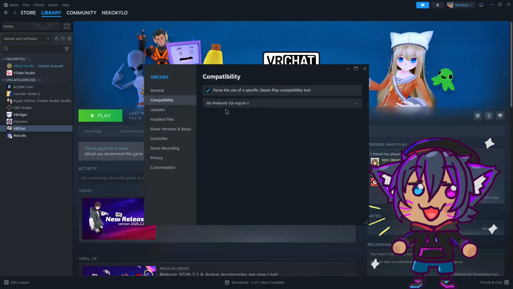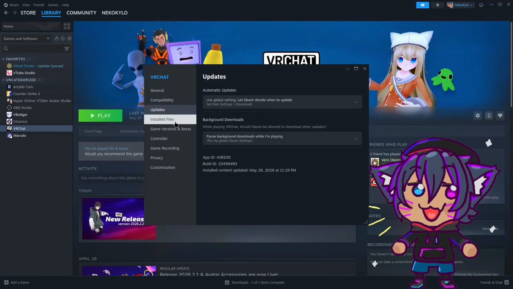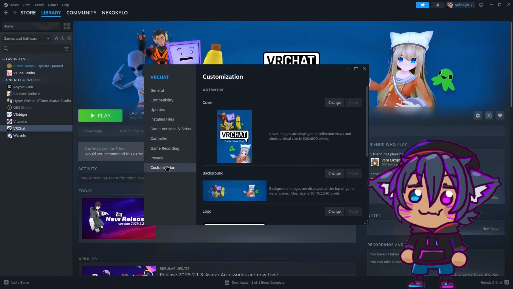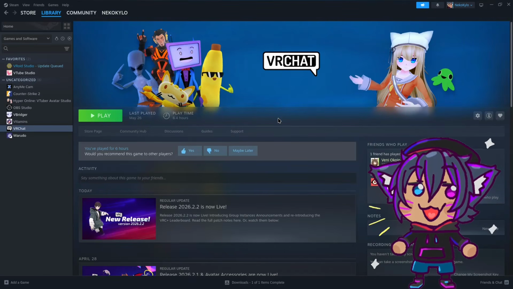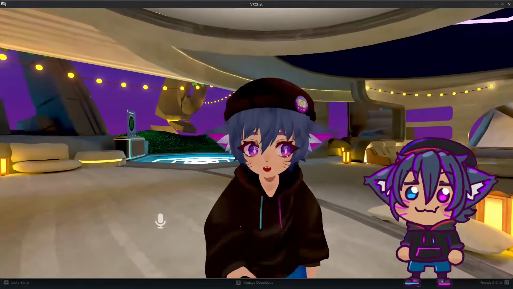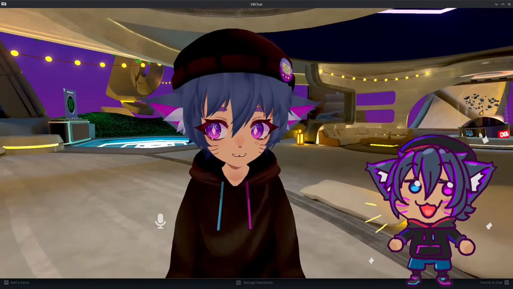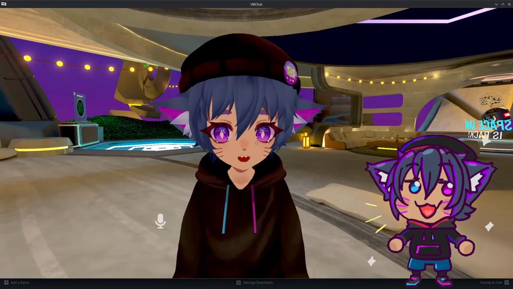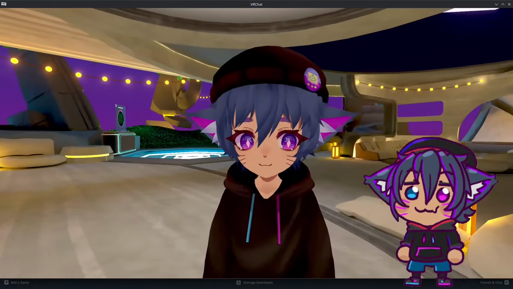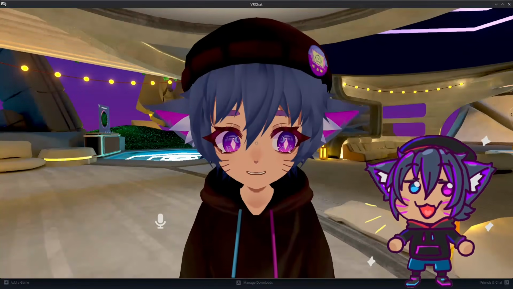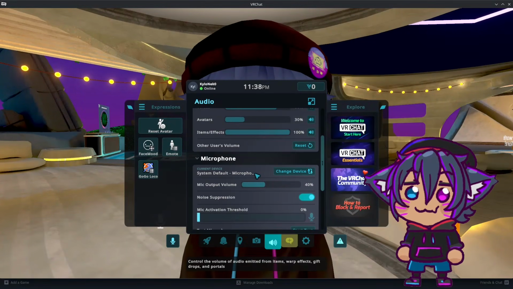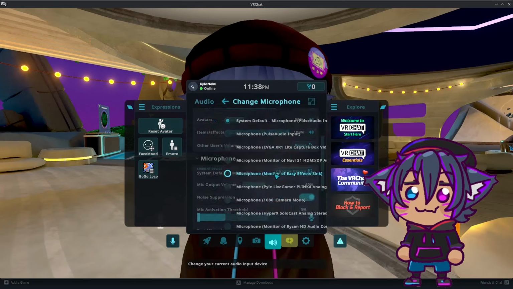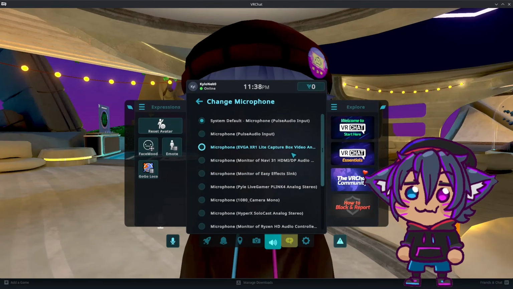This also makes it so that once you have GE-Proton10-33, it loads everything up. It installs Spout2 into that as well, and then it just starts working. And then it loads up SteamVR like it should. You'll then be in your world, and you'll be able to see your model and everything. So that's pretty cool. And then, if you have Spout installed, you'll be able to see everything on Spout, and I'm kind of surprised this is actually picking up my mic. Yeah, it's picking up the default mic, which is crazy, but it works, I guess.